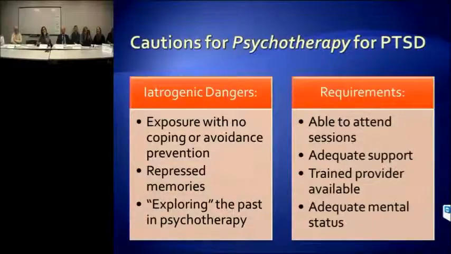Requirements-wise, the things you want to see people be able to do is, they obviously need to be able to attend sessions somehow, whether it's telemedicine or getting to those appointments. Usually these treatments are between 10 and 12 sessions long, best done weekly. So do they have the ability to go to a treatment like that? Do they have adequate social support? Because doing exposure treatments makes your anxiety worse at first. And so do they have that stability in their life to be able to have their symptoms get a little worse first before they get better?